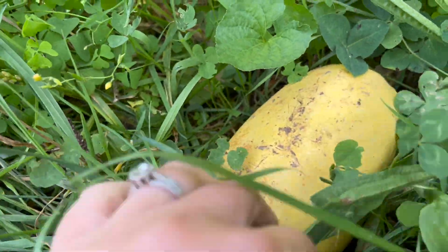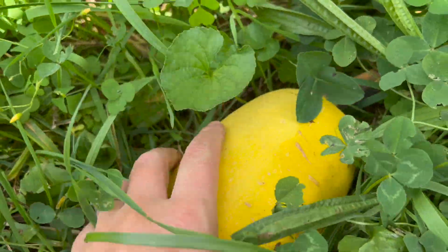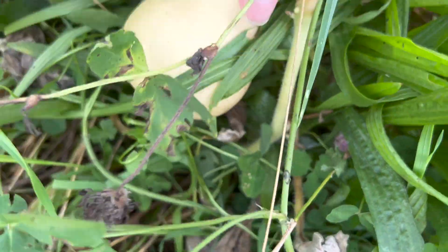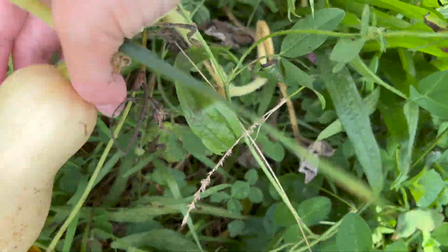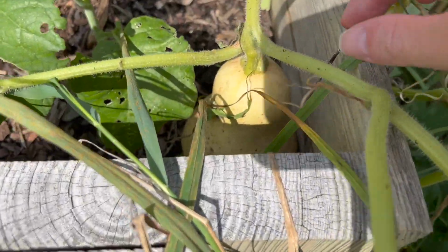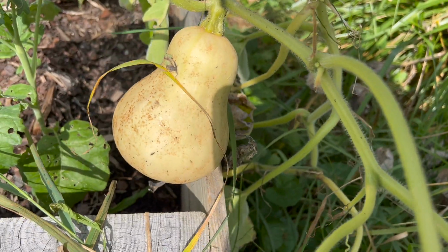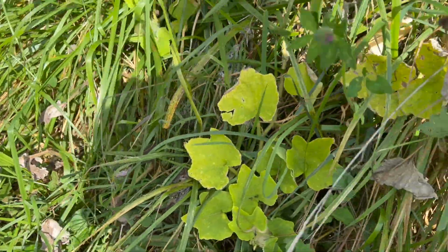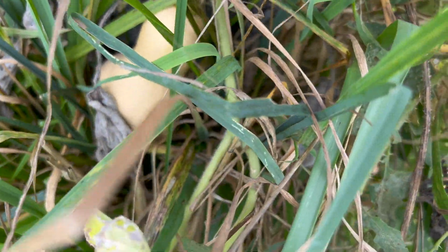When I am in the garden, I do like to make sure I find all of my squash and I rotate them just so they're not sitting in wetness in one spot for a long time. So I gently rotate them best I can, or at least just kind of jostle them to the side or put them in like a fresh patch of grass or leaves just so they have somewhere dry to be. So I'm constantly rotating.